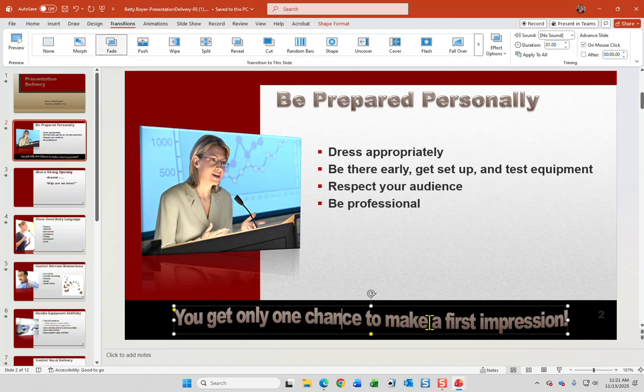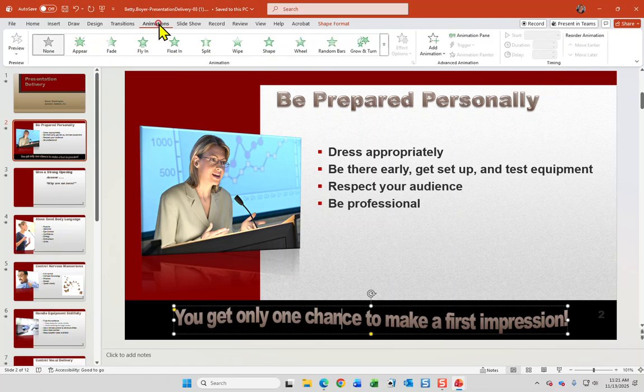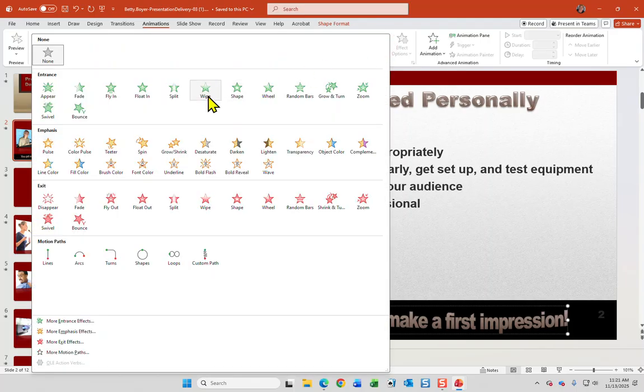So we're going to choose this object down here, and then we're going to choose the bounce entrance effect. If you choose this little arrow up here, let's see, we want to be on the animations tab. Make sure you're on animations tab right here. And then you can choose this little arrow, and it puts them into categories: entrance, emphasis, exit, motion paths. Play around with these. Some of these are fun. Be careful in PowerPoint. You don't want your viewer's eye to be going every which way all the time. So keep it to a minimum.